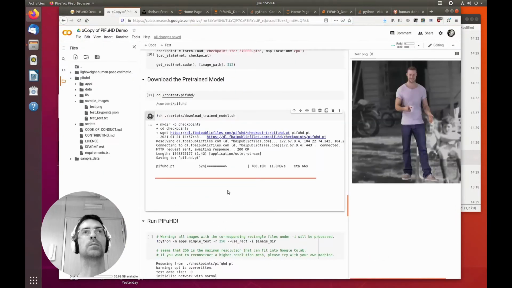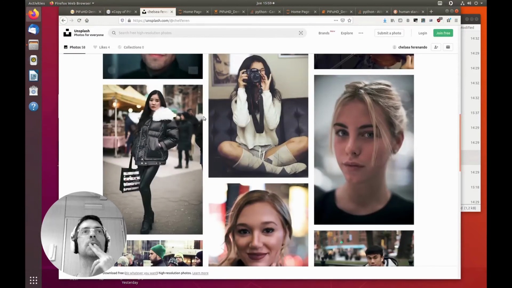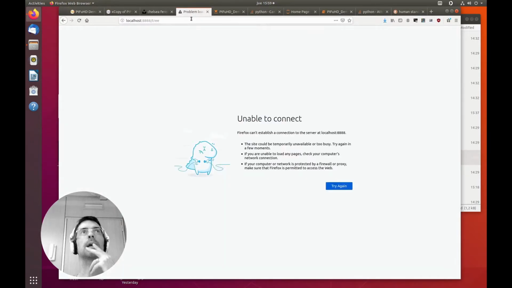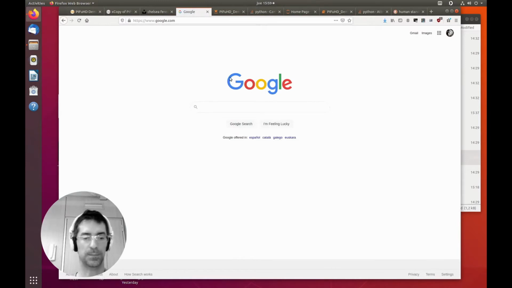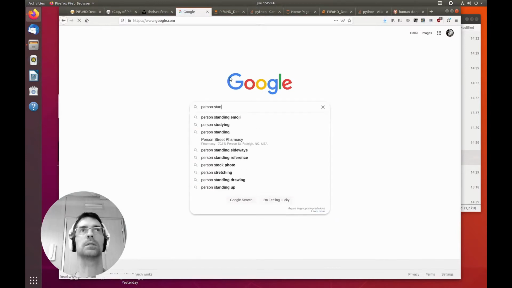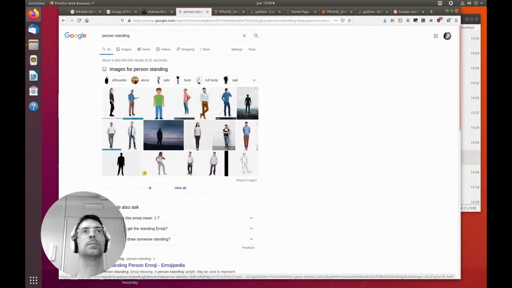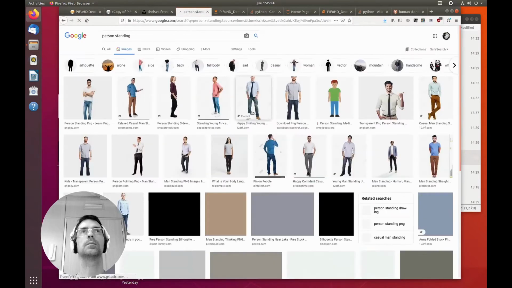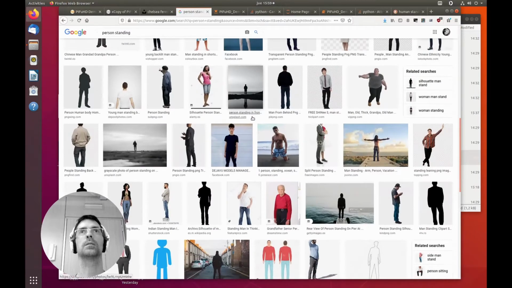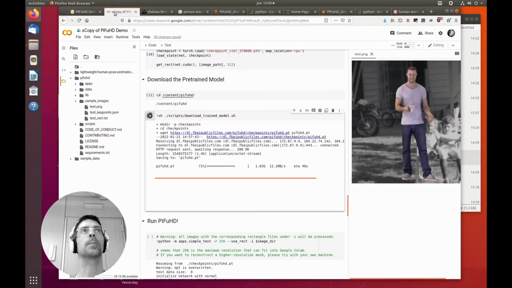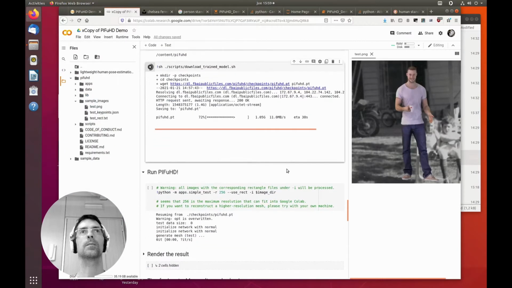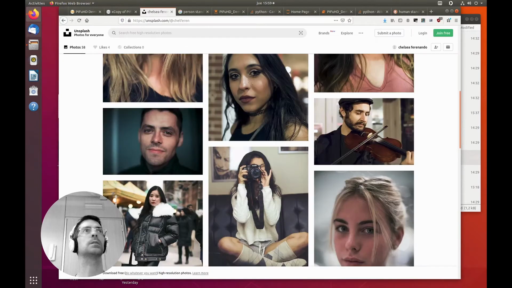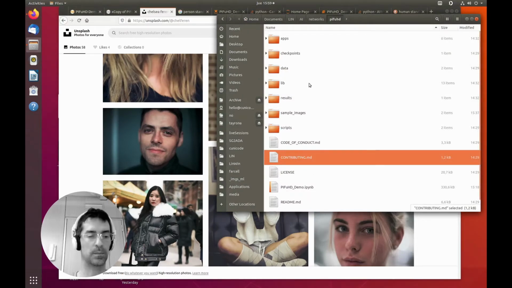So next thing. This hasn't finished. Then we can also check in Google if we can find other images. Person standing. Many. Okay, so once we have this, let's prepare this one.